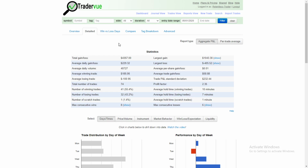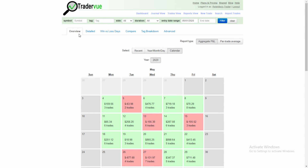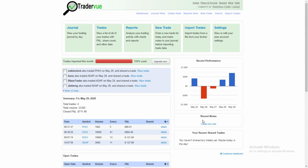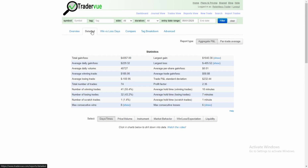So if we jump in here to details, we'll see 4,300 right now. One thing I will say is that something is not right with the stats. It's a bit messed up. I'm not sure why after importing it kind of got skewed. But for example, Thursday was the day where I was up $1,100, and you can see it's only saying 898 right here. I'm not sure what's up with that. It's kind of telling me that there's a position open, right? If you go to dashboard, it'll say open position here, minus 286 MYOS. I'm not sure what that is, or why TraderView is recognizing these positions as open positions, when in fact I don't have any open positions in my account, right? So there's that. But the stats are a bit skewed, but for the most part it is accurate.